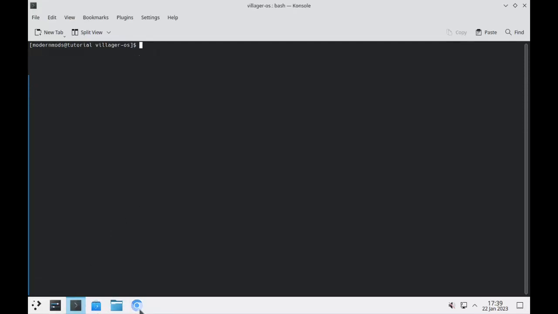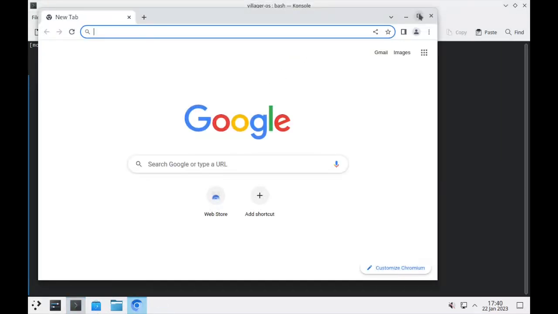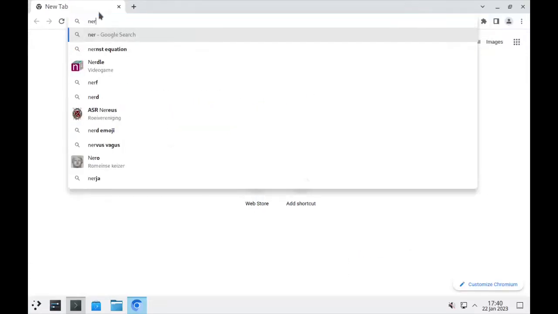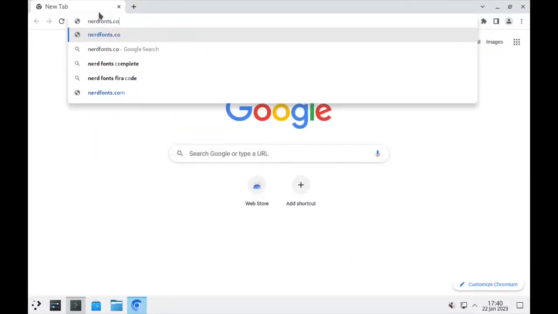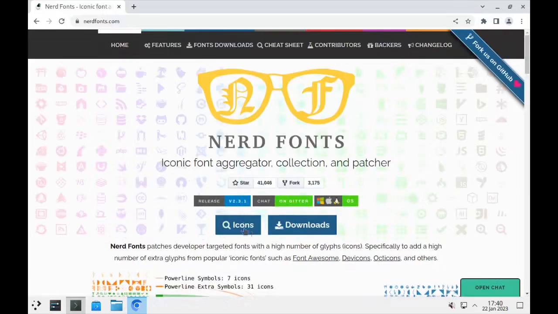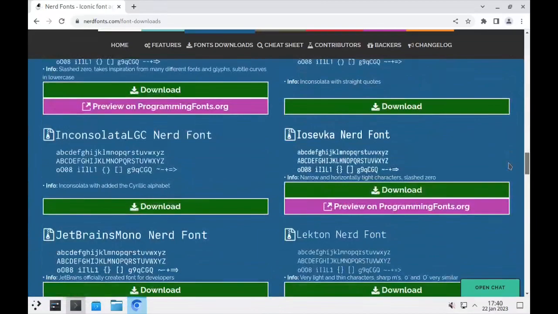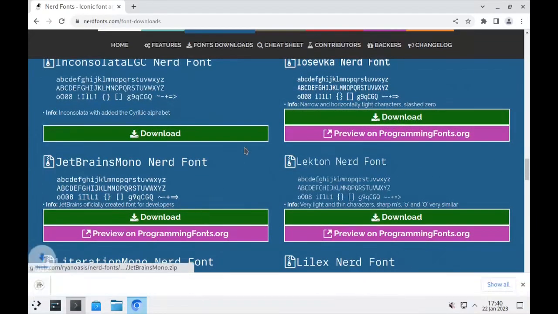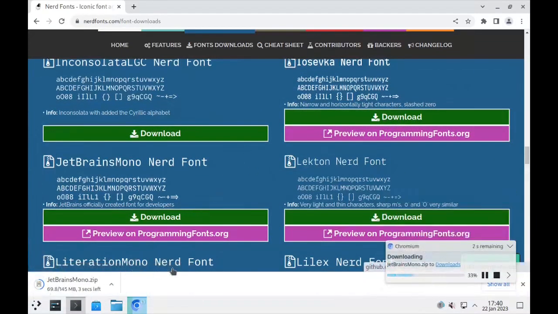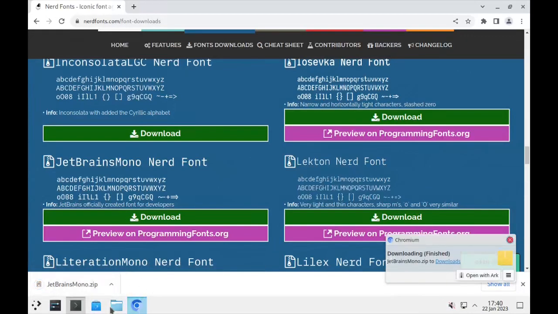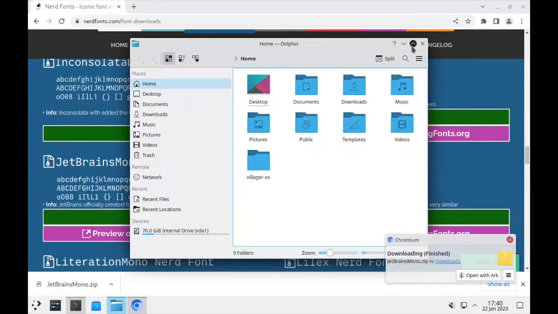Get the fonts. For this configuration you will need nerd fonts, which you can get at nerdfonts.com. From here I'm just gonna choose JetBrains because I like this font. This is why we want to have a graphical interface, because the font installation we will do with a graphical interface.